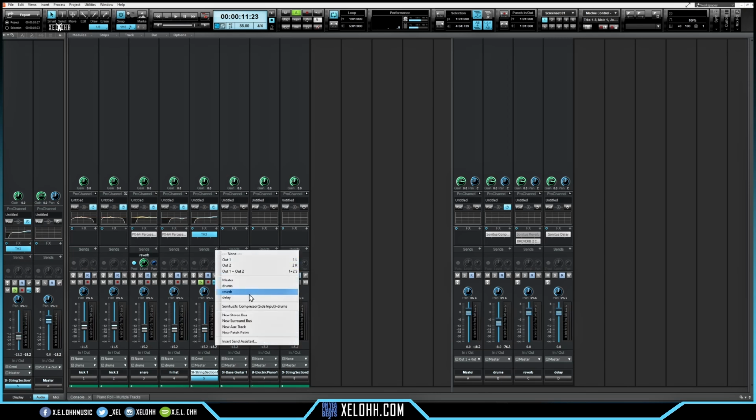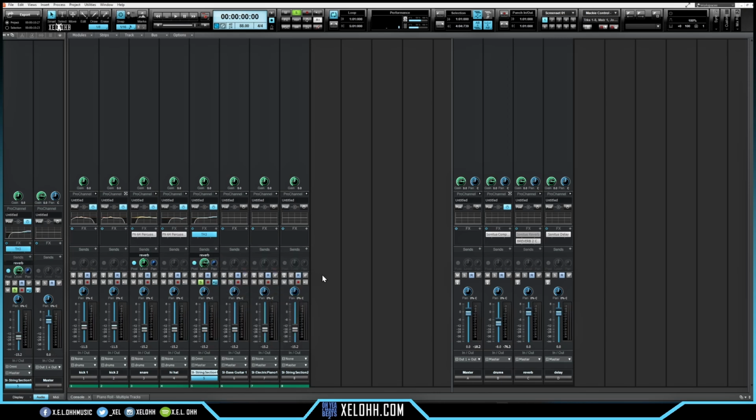Let's do a reverb on here. This makes it a little bit wider. So if I take it off, it's a little further back. This makes it a little bit more expansion of the sound itself with this reverb on here. And that's kind of what you want.